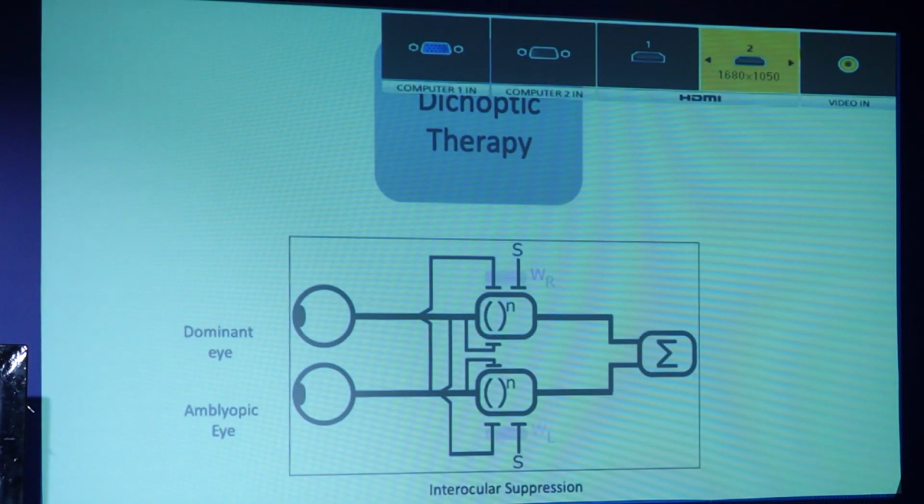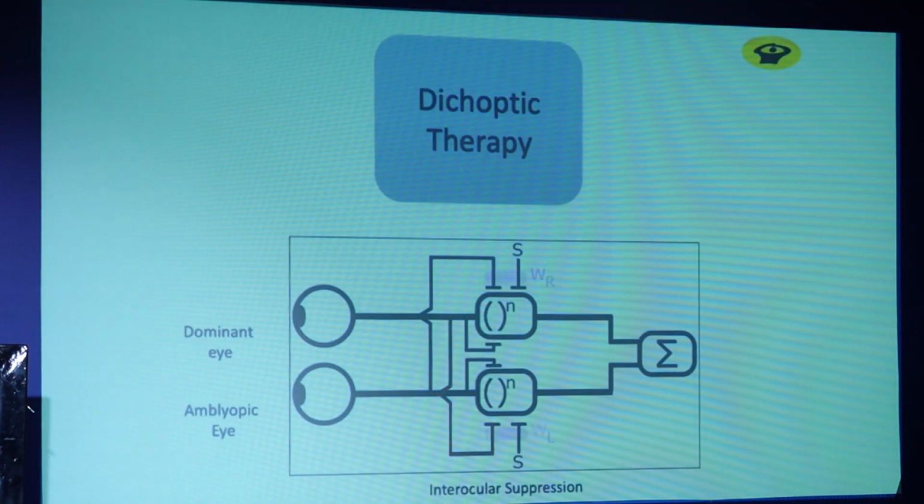So basically there are interocular suppression mechanisms that are there. When you have the dominant eye closed, the amblyopic eye sees. But when you remove the dominant eye closure, the interocular suppression pathways get excited and the amblyopic eye doesn't see. So this is how dichoptic therapy works. When you give parallel stimulation with the dominant eye getting lesser stimulation, these interocular suppression pathways get blunted. Thereby the therapy works and the amblyopic eye tends to see together in a real life scenario.